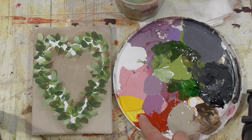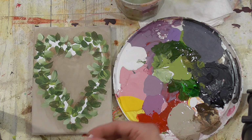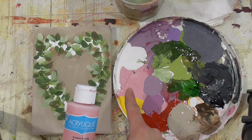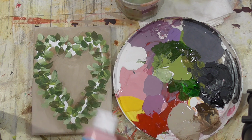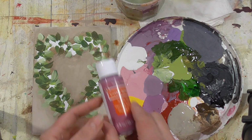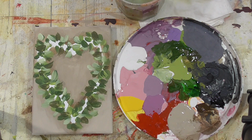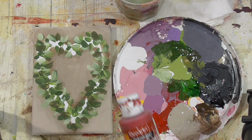So I've put out on my palette that you can probably already see. This yellow is called Bright Yellow by Deco Art. This one is called Cotton Candy. It just says acrylic paint. And this one is called Lavender by Deco Art. This one is Fuchsia by Craft Smart. And this one is called Christmas Red by Deco Art.